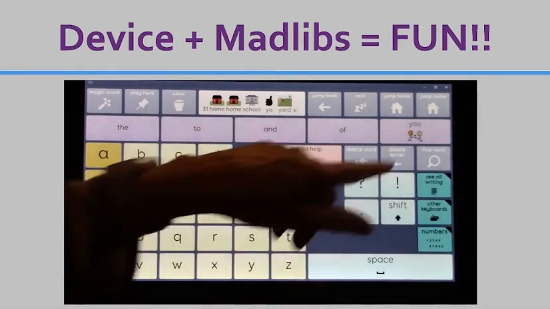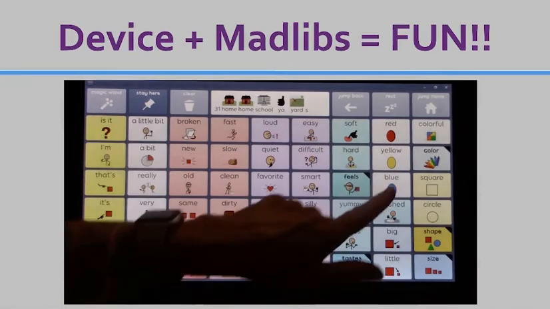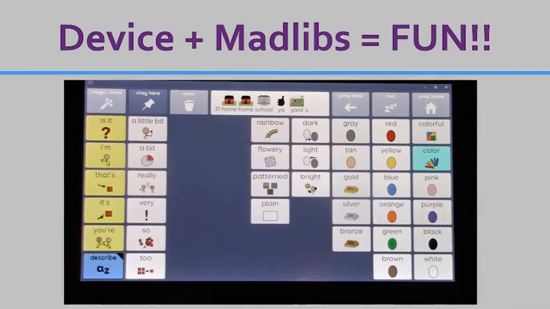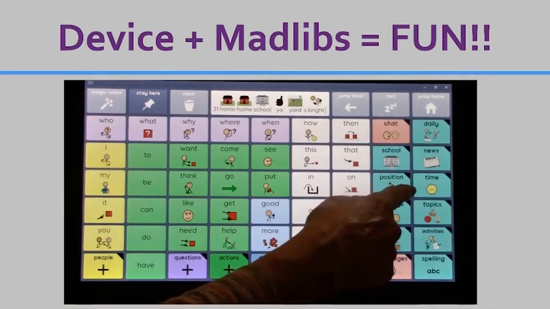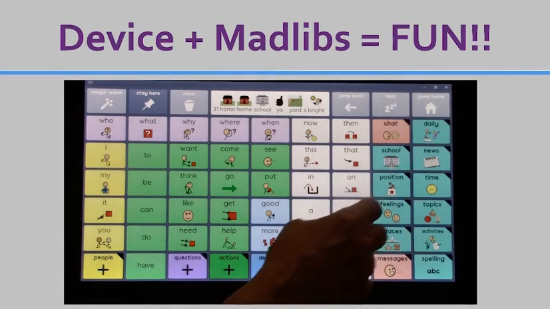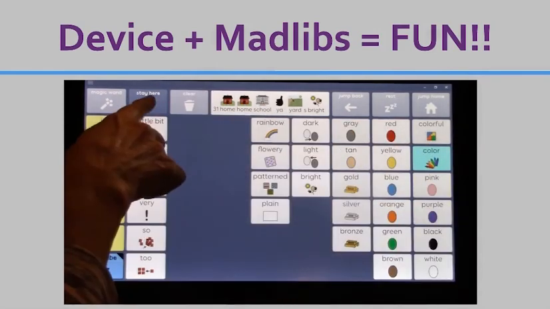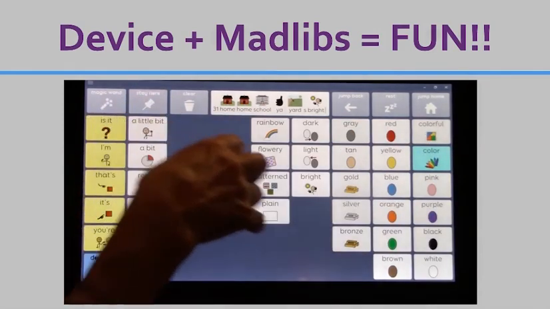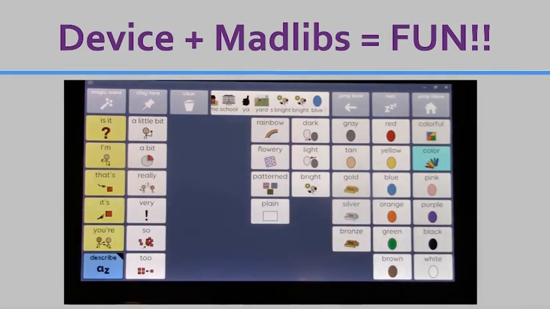Color. Ooh, that's a good one. So now I can go to describing, and I can find the colors right there, and they can pick whatever they want. In fact, they could make it a bright blue. Thank you very much. That's where I definitely needed to have that thing on. There's colors. Get my stay here, please. And have it be bright blue. Bright blue, that would be nice.